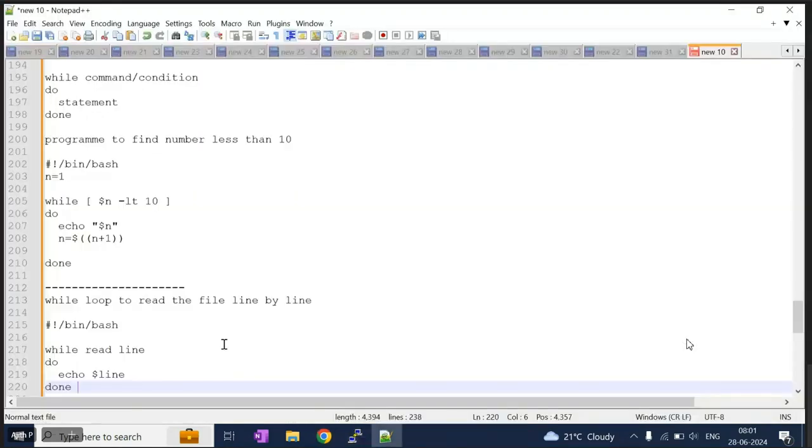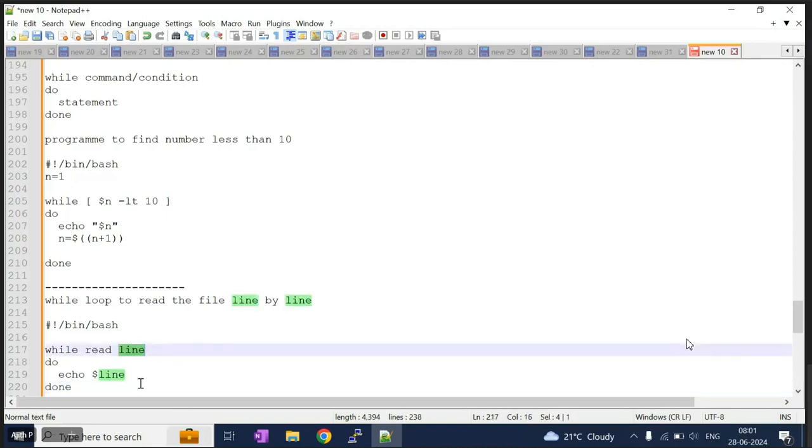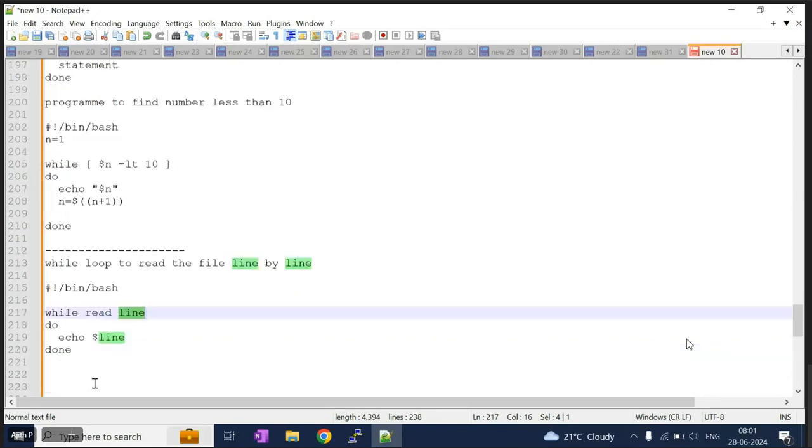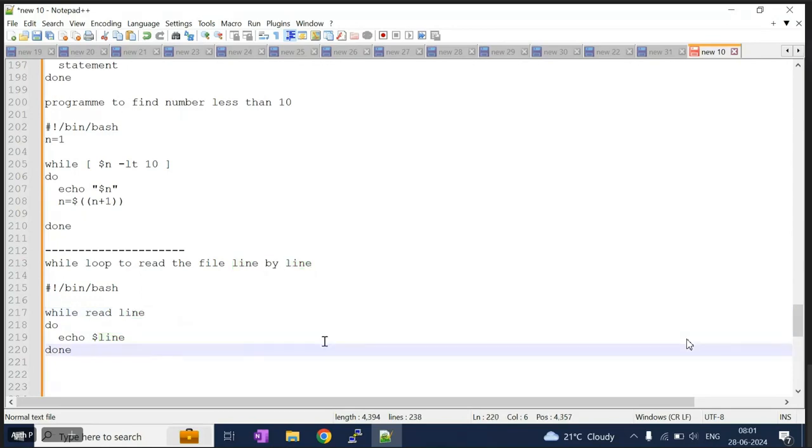Done. So here we are reading each line of a file, right? So now how to pass the file? I need to pass my read file, right? We can pass it using this redirect operator, okay? $1 is my file.